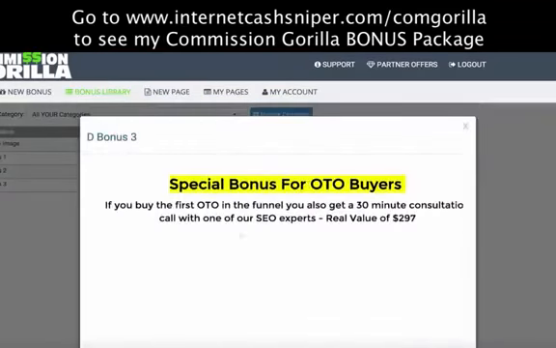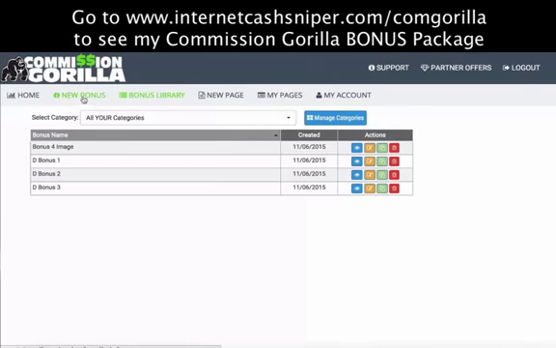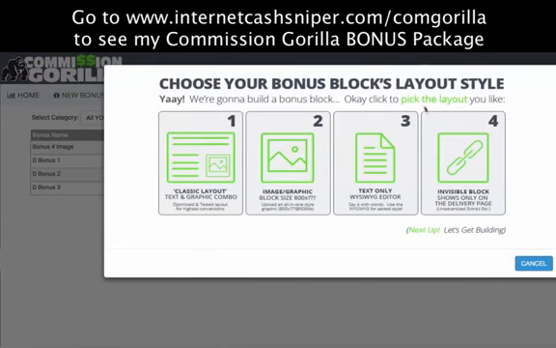Another example you could have is just text. All right, like I said, you could have just your WYSIWYG editor and create any kind of text that you want. So this one I just created is just text, but I could add anything I want to this for this particular block. Okay, so what I want to do now is actually add a new bonus. I want to show you what it's like to add, and it's very, very easy.